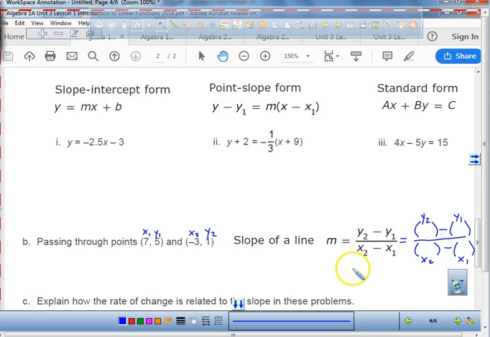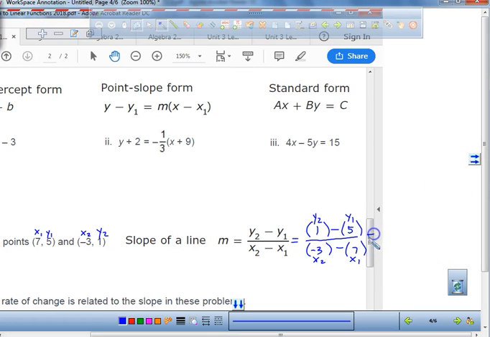In order to do this right, you need to organize your information. The first thing you should have done, where it said y2, you should scan over here. What did we label y2 as? 1. So you put a 1. What did I label y1 as? 5. So I put a 5. Then over here it says x2 minus x1. So what did I label as x2? So you write in a negative 3. And then x1 is a 7, so you write in a 7.